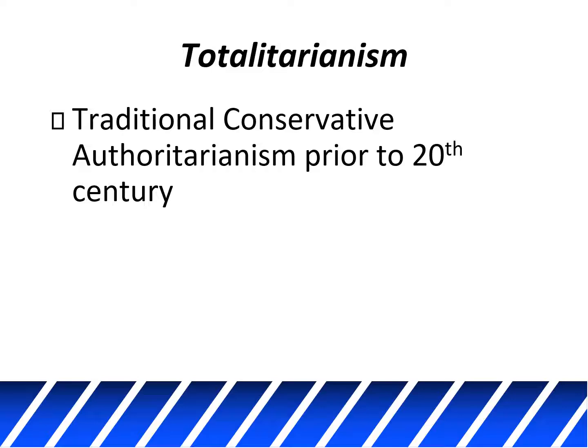You know, the landlords, the bureaucrats, high church officials generally favored the status quo, and those that were seen as liberal or subversive were more seen as radical, so to speak. And when all was said and done, conservative authoritarianism was really a movement at controlling the upper classes. In turn, monarchies would often give the upper classes good control over their peasants or the serfs, depending on which country it would be. That changed in the 20th century with the introduction of totalitarian governments.